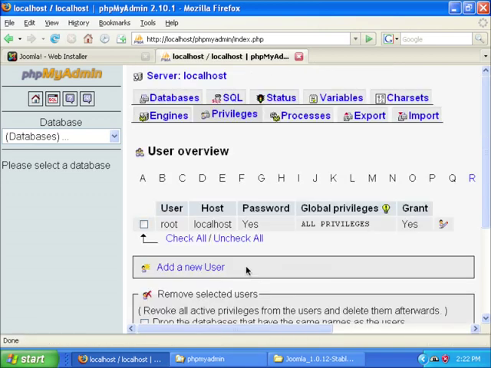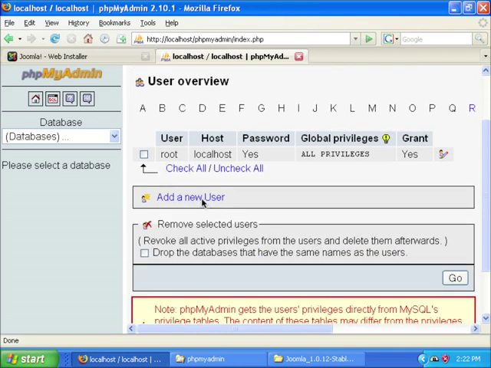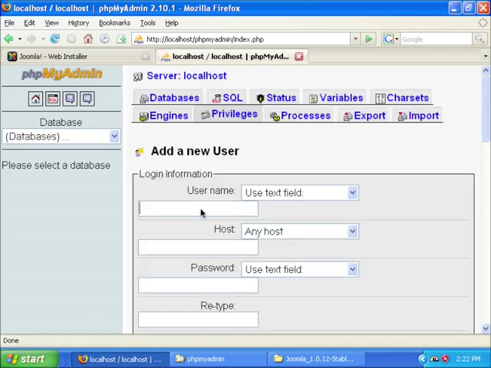Let's go back and add a new user that's going to be our Joomla user. So let's go add new user. Let's just call it Joomla user. And it's the local host. And password, let's just use the same thing, blah blah.